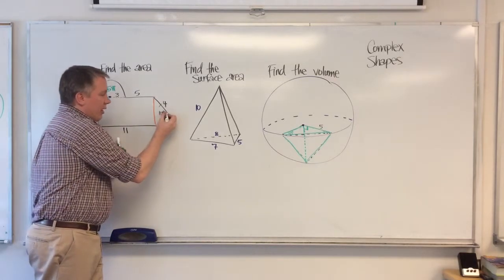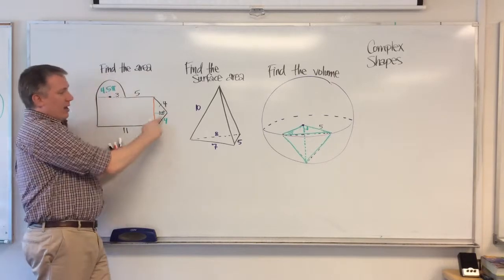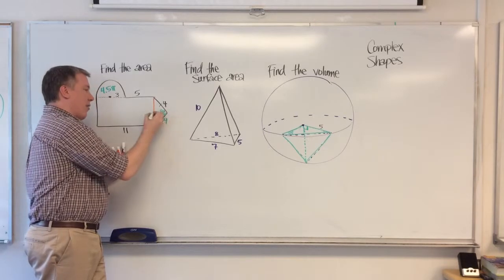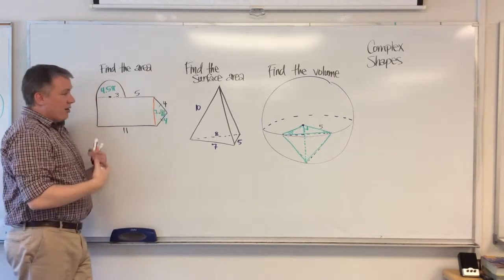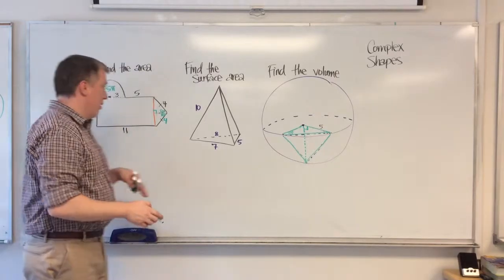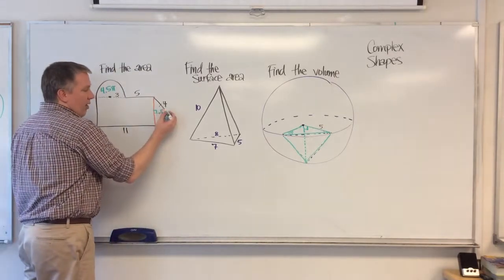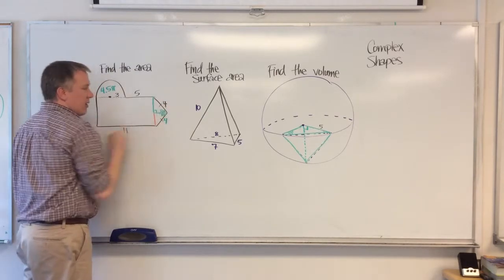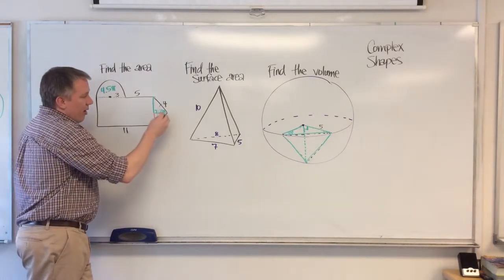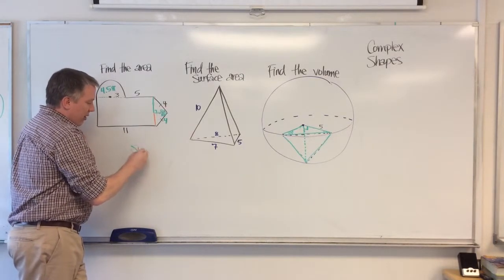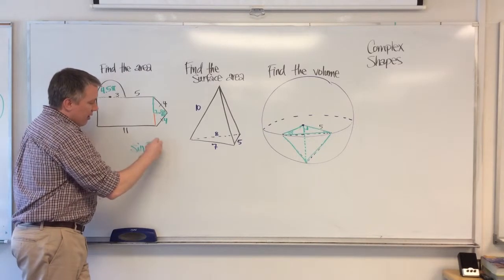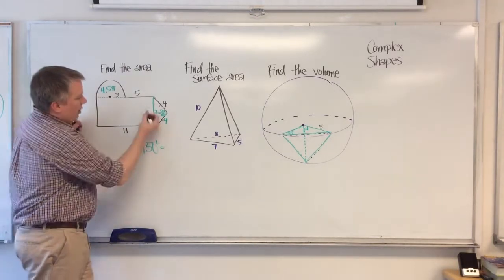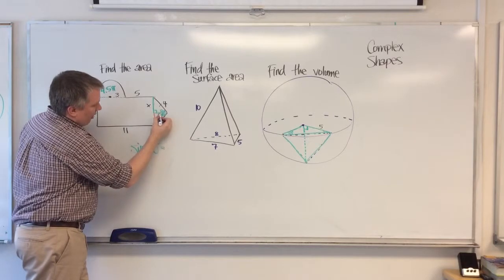If I split an isosceles triangle in half, so that 100 becomes 50 and 50, then I'm making a right triangle here. And now I can just use regular trigonometric ratios. So if I look at the angle, I know the hypotenuse, and I want to know this piece and that piece, because that'll help me solve the problem. Let's call that x, and let's call that y.